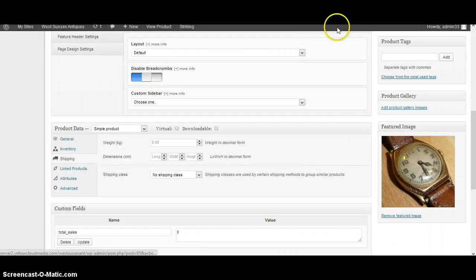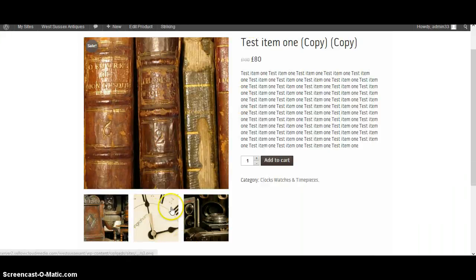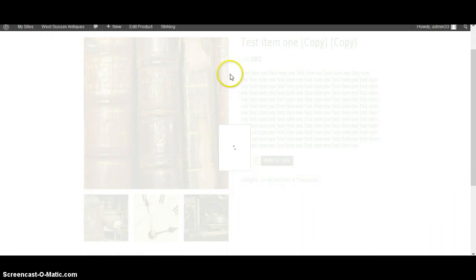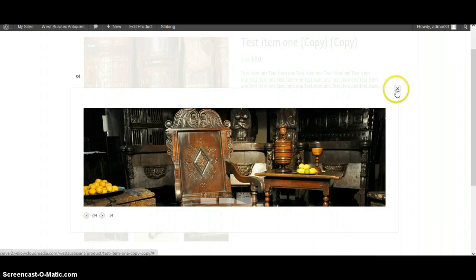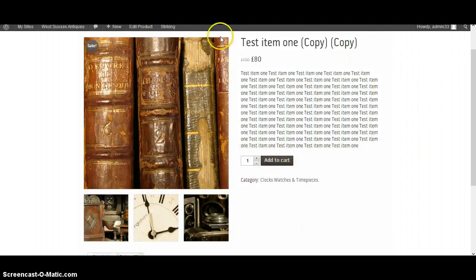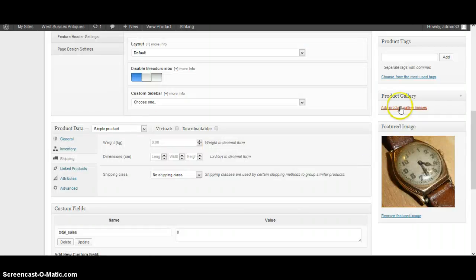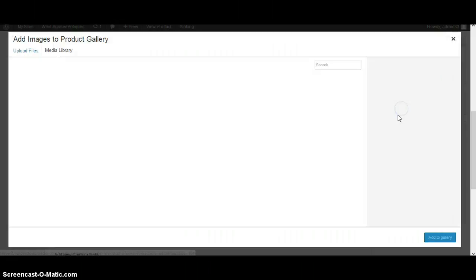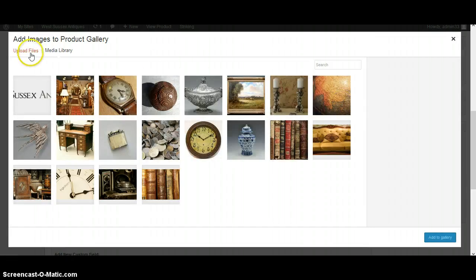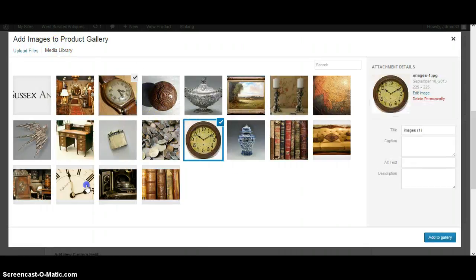And for the product gallery, these are these three images down here that will pop up in a little box when they are clicked. These are what's called the gallery images. So go to the product gallery, click add product gallery images, and again upload them if you want, or if they're already up here, just use those. So I'll just click these.